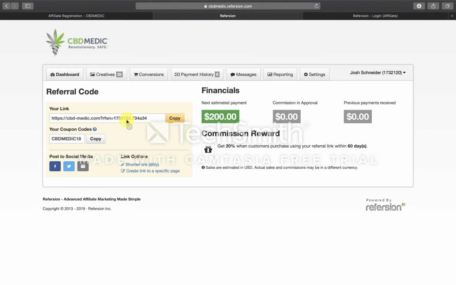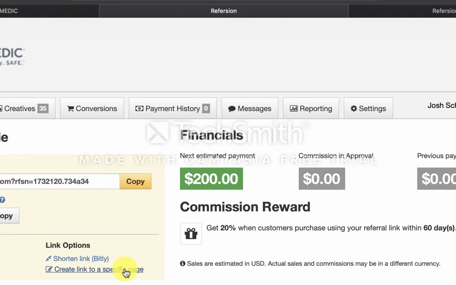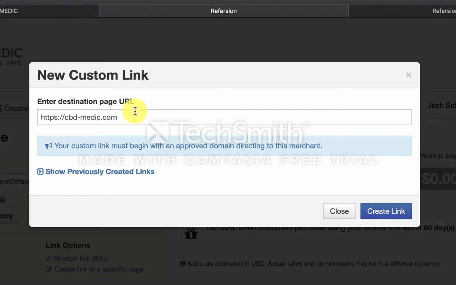The referral link, which you can also share, is currently on default to the home page. If you'd like to have a link that is directing specifically to a page in the website, like a product page, go ahead and just click on create a link. And then here you'll just go ahead and put in shop, or whatever URL that you would like to have on there. You'll be able to copy and paste any URL from our website and place it right here. I just put in shop, and then you go ahead and create link.